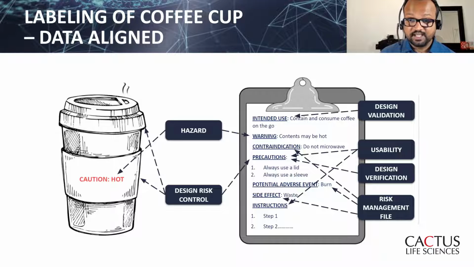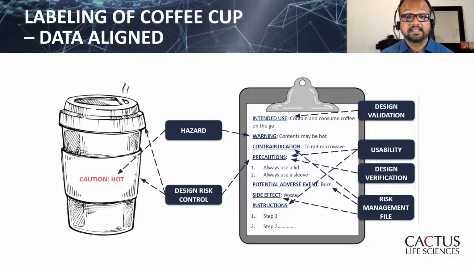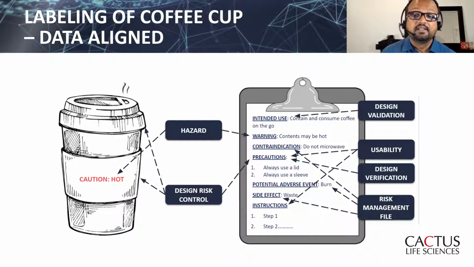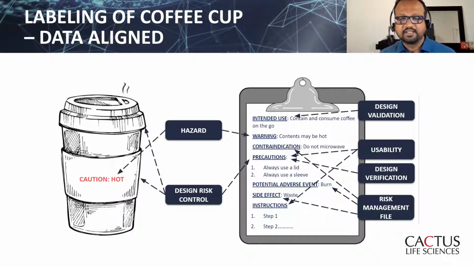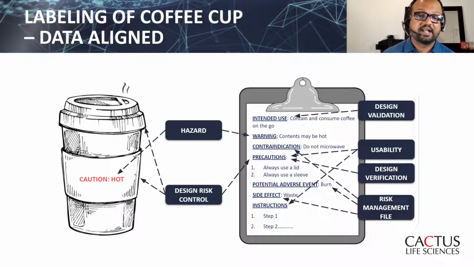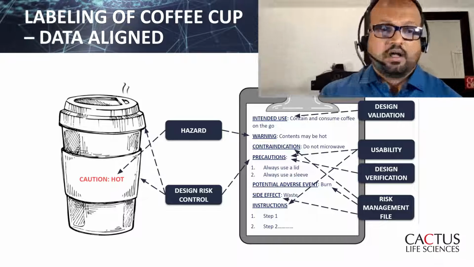Moving on to precautions next, we can see that the design team designed these components to protect our end users from the hot liquids. Now, if we intend to claim that our precautions are risk controls that indeed reduce risk, then we must have both design verification testing and usability testing to corroborate this claim. Adverse events, side effects, as we all know, tie directly to our risk management file. And in our case, we have traced it to that one central document I spoke about earlier, that is the hazard analysis document. Of course, this is a rather simplistic example.